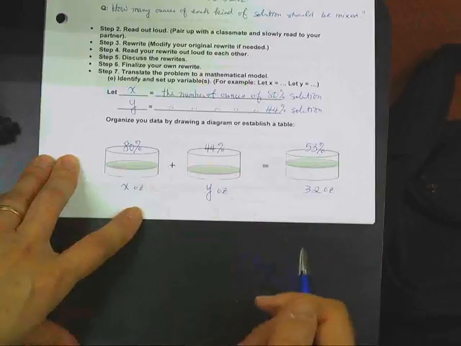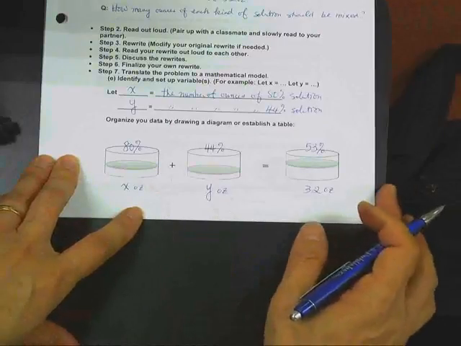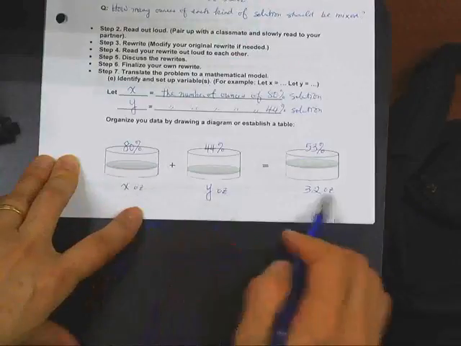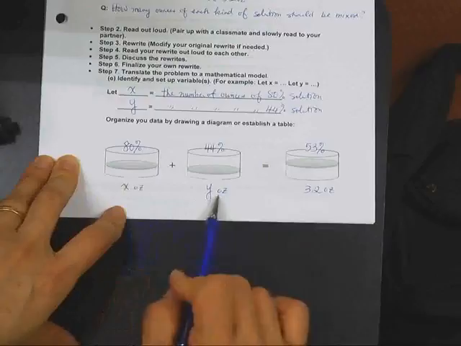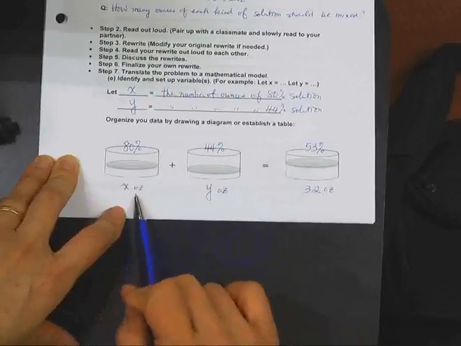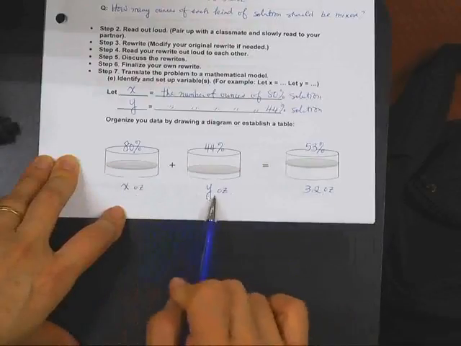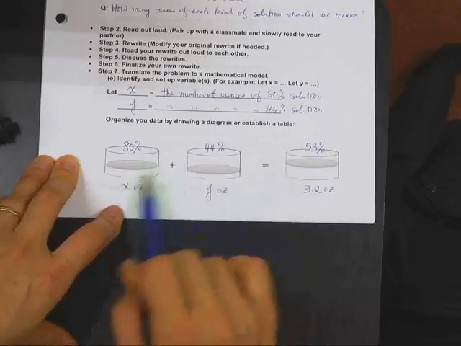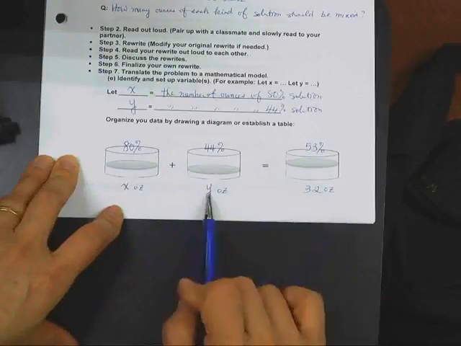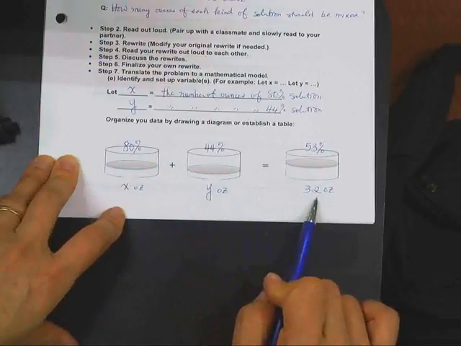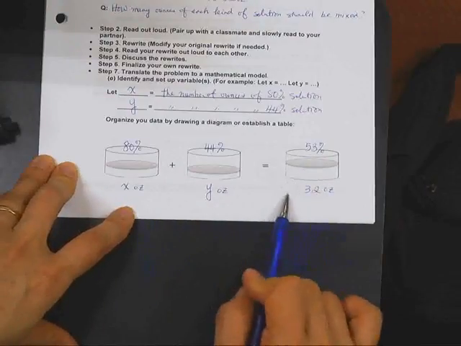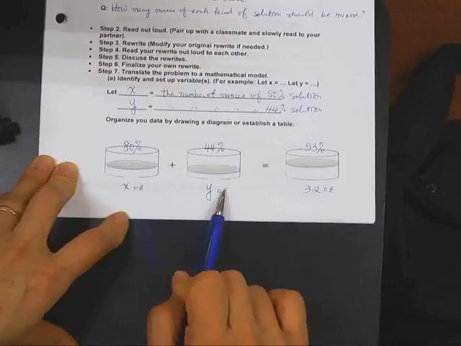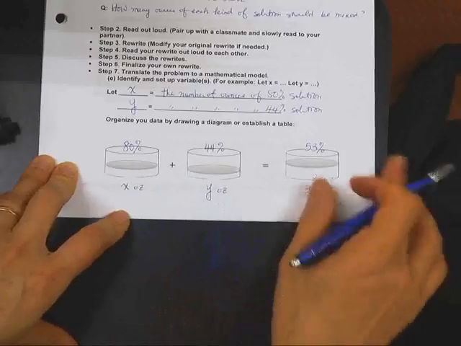Now, this is a situation. Now, we would like to see how are they related. How are they related? You mix them and you get this. So very, very clear. You mix these two solutions together. So how are they related? Well, the total amount at the end will be 32, and it comes from these two, right? Yeah.